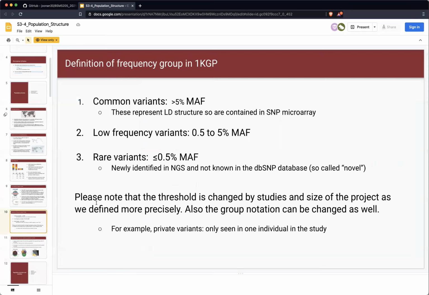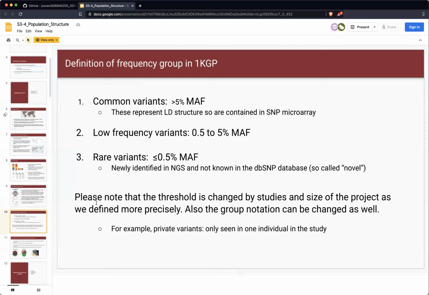Okay, so what they've done in the 1000 Genome Project. The first thing is they looked at the different ranges of allele frequency in our genome. So what they did at first was to define frequency groups of alleles, right? They defined the variants which are common in our population, so we call them common variants. And then we also define the rare variants, which are literally rarely present in our population. And the low frequency variants, which have a frequency range between the rare variants and common variants.